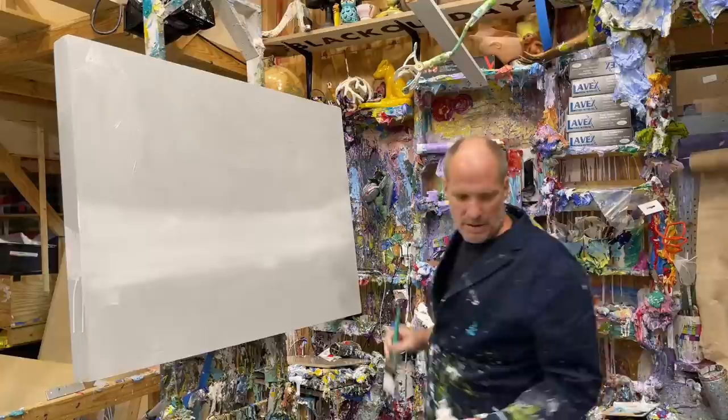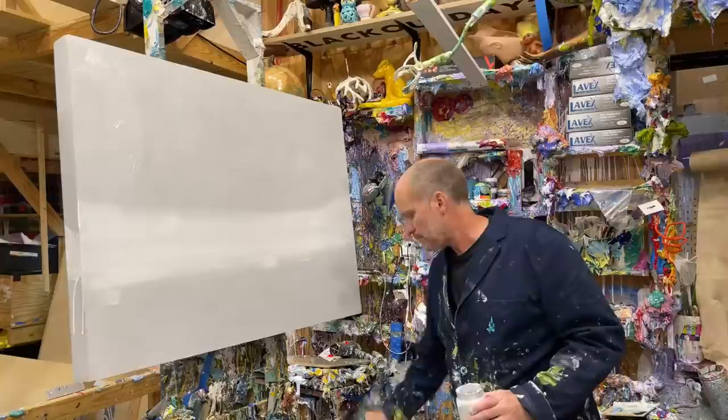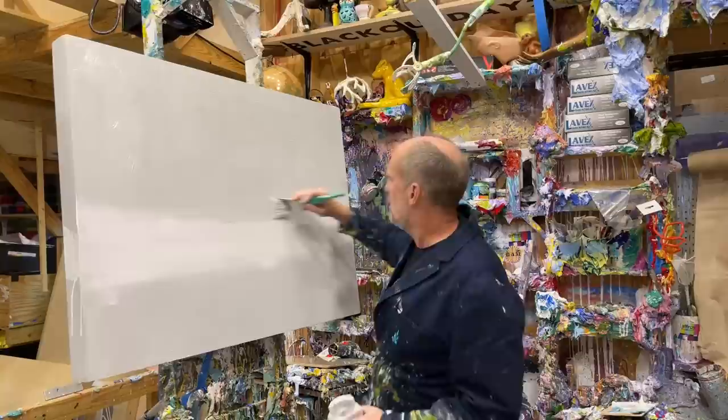Do you paint over several days, or do you usually go in one go? And how would you accomplish that? For me, it all depends on what type of painting I'm doing.